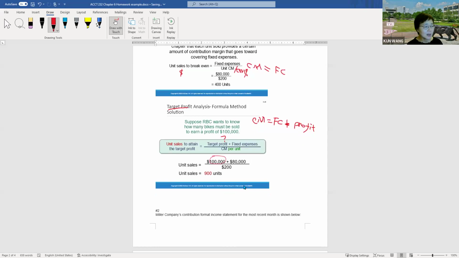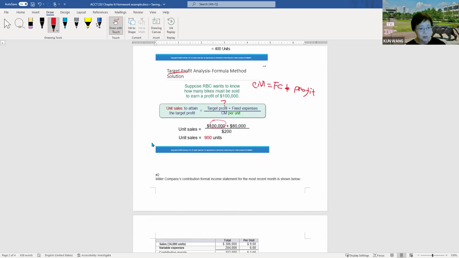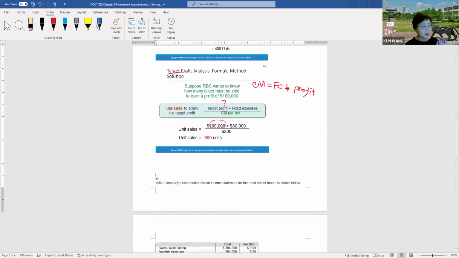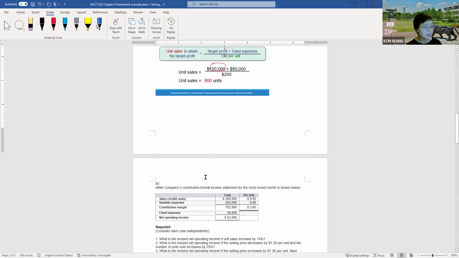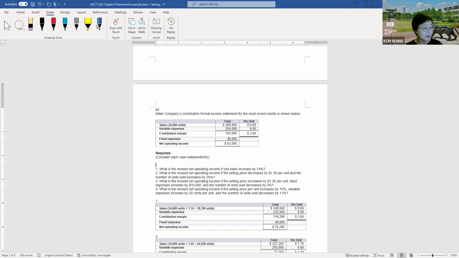And then I will use a homework practice to check. The homework example is already posted on Blackboard. This is number 2, a comprehensive question regarding the CVP analysis. In the initial question, you have 4 problems regarding the change, but let me try to add maybe 2 more here. One is just using the formula we just have: break-even sales in units.